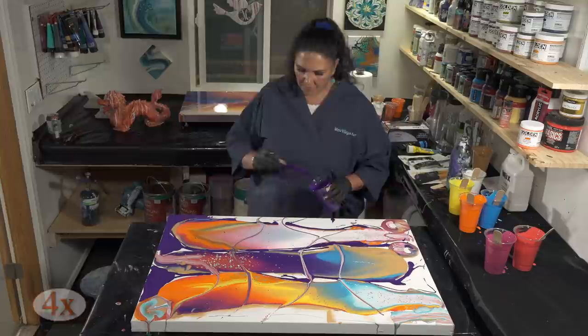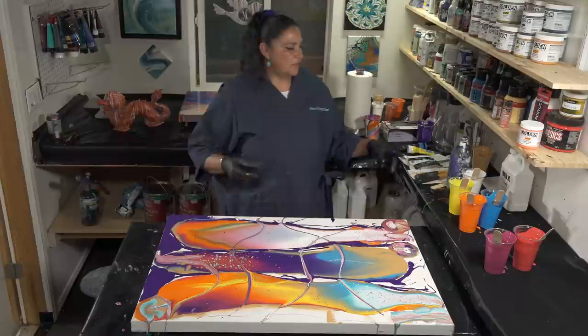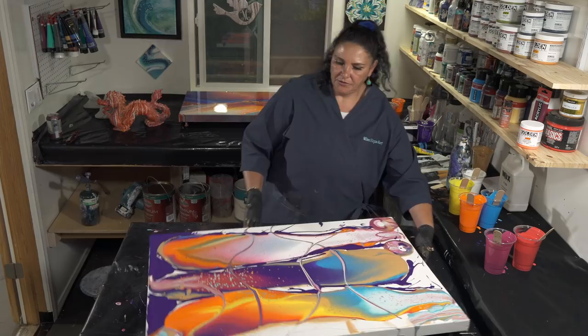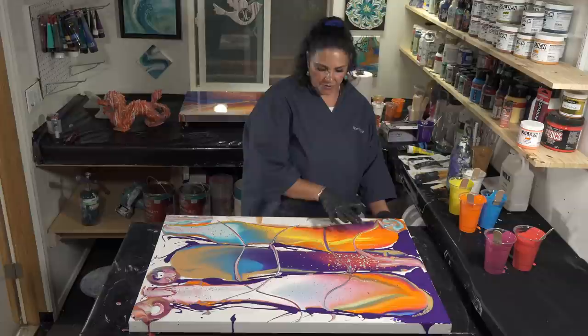There's a lot of paint on here, which is why I'm not bothering with a flow extender or anything, because we only needed 31 ounces of paint, and those are 16 ounce cups. So technically we had way more than enough paint. So, all right, we're gonna turn this around, and we're gonna tilt it out. I like this better, and this, and I'm not so crazy about this. So we're gonna take this and go down that way.